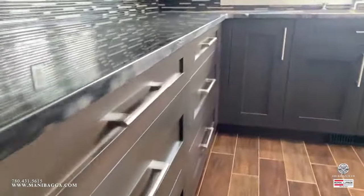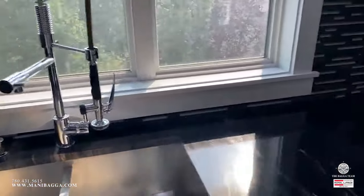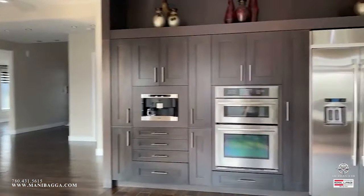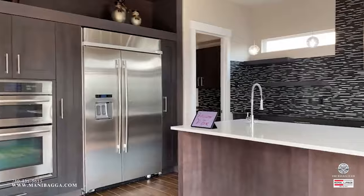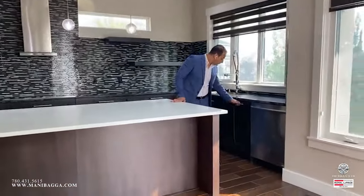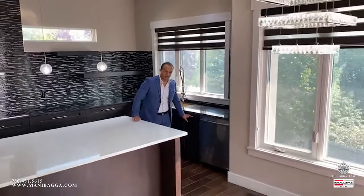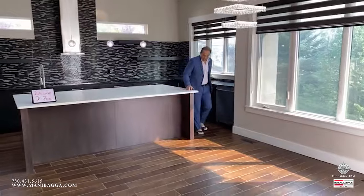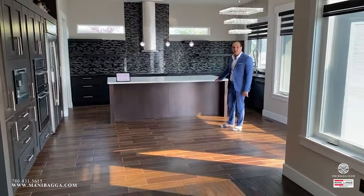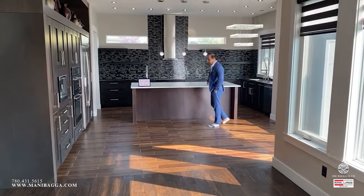1, 2, 3, 4, 5. Five places you do have pots and pans. You do have a humongous stove which is overlooking your kitchen, and also they are utilizing the full kitchen picture window which is looking at the back. So your dishwasher comes on this side, and obviously that's for your garbage and for your food dispenser. On the same token, on this side, you can put at least 4 to 5 bar stools for the kids. It's a very, very handy place for them.